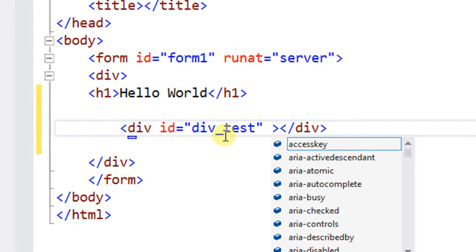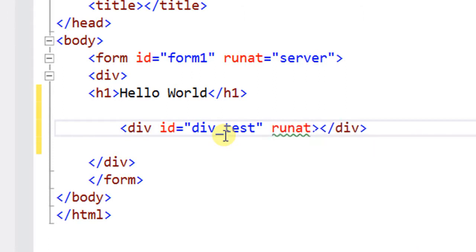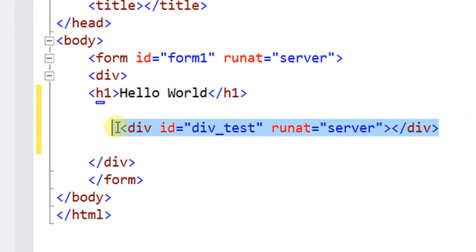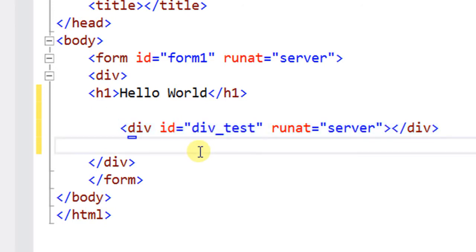And very important, do not forget that, runat="server". So make sure you have this code exactly the way it is right now. It's going to be very important once we start developing the C# code for this.